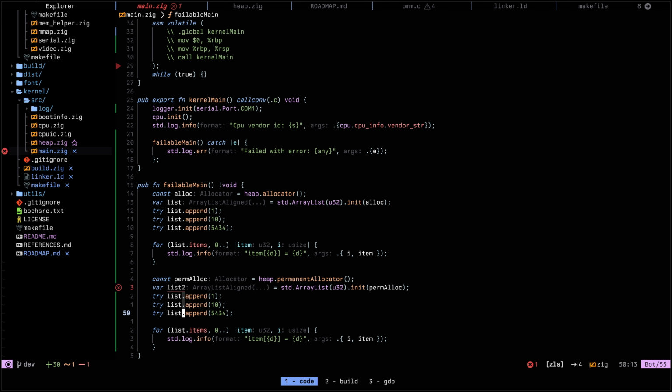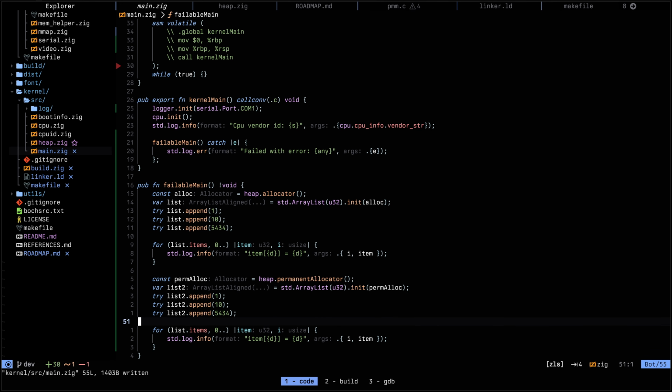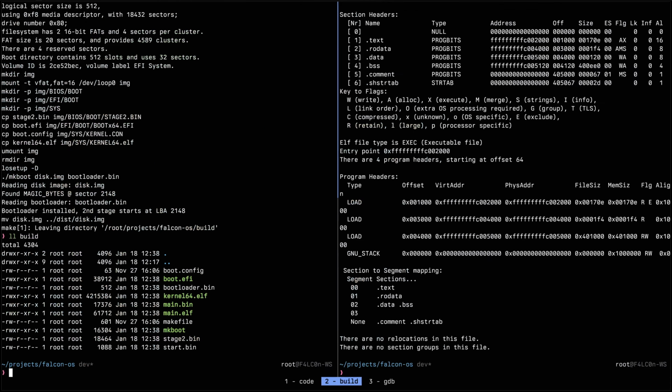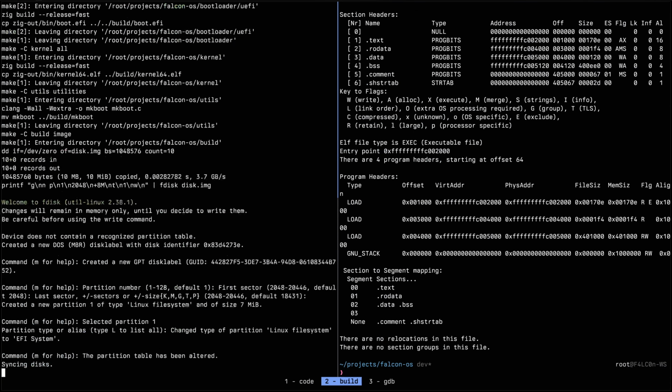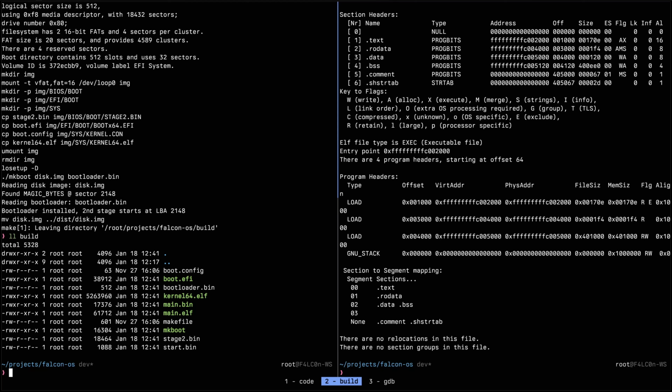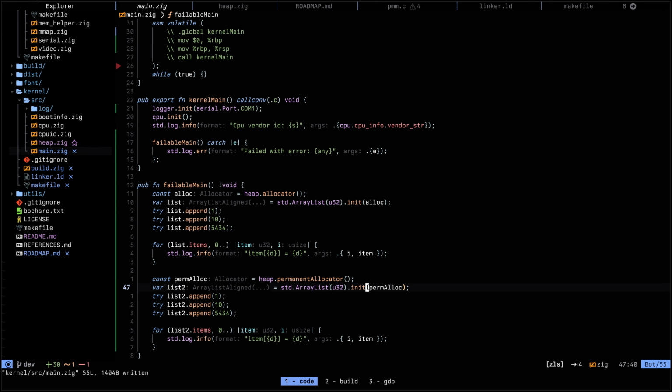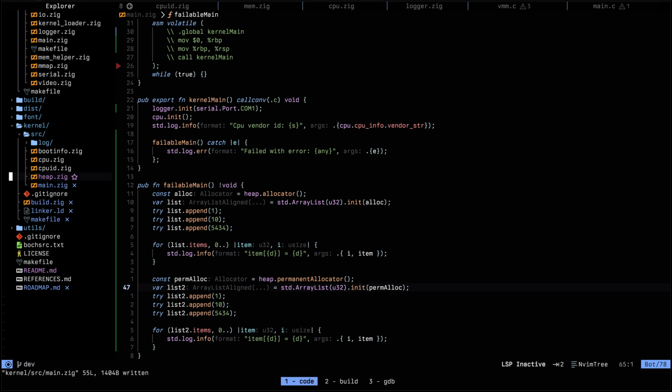List 2 goes here too, and this goes here too. Yeah, so now if we build this, we should see that our file actually gained an extra meg of data because we are still putting all of our BSS as prog bits, basically storing a huge amount of zeros in our file, which is what we want to avoid.